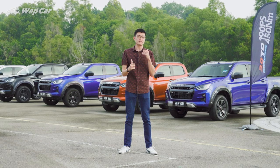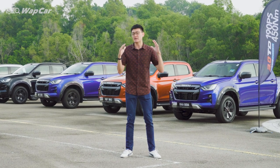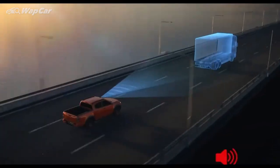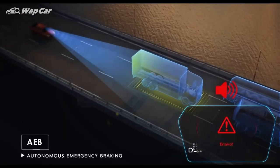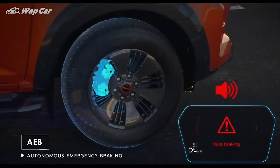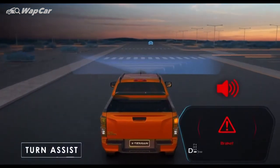For those of you who are still a little bit unsure as to what ADAS is all about, it's essentially umbrella tech that uses radar sensors and cameras to pick up obstacles, driver errors, and whatever else — runs it through vision-based algorithms and then reacts accordingly, either by braking and/or steering the car.